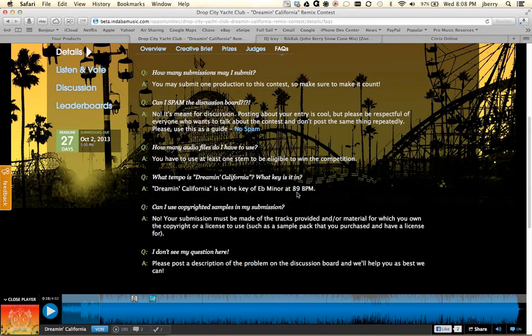So I'm going to go back and rename the file once it's completed the download process. The reason for that is that I store all these files in a location where if I need to get them for later use, they're there for me. And in the event that this contest has come and gone and it's years later and I decide that I feel like remixing this track, I already have that important information about what key the song was in and what the tempo was. So just really important information that you're going to want to have.